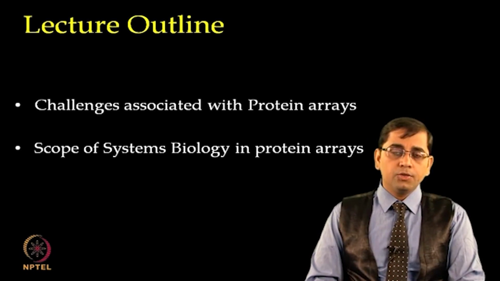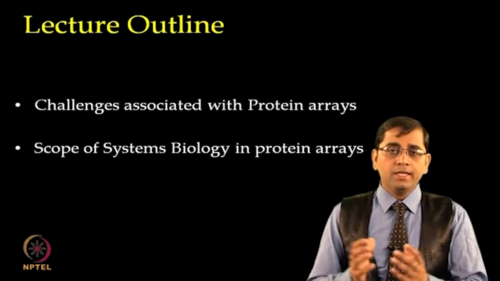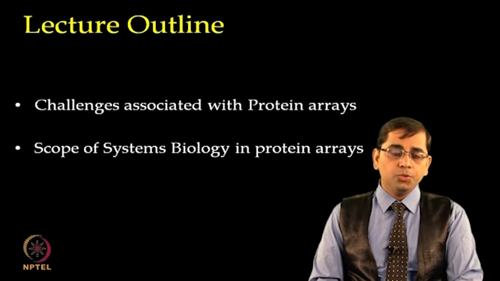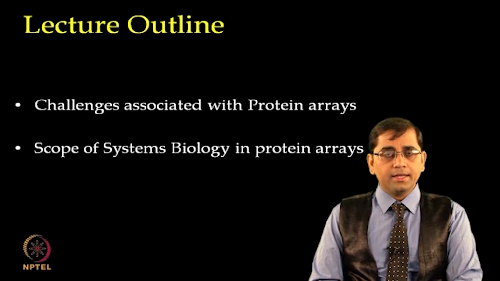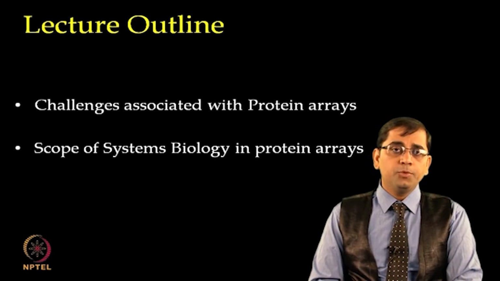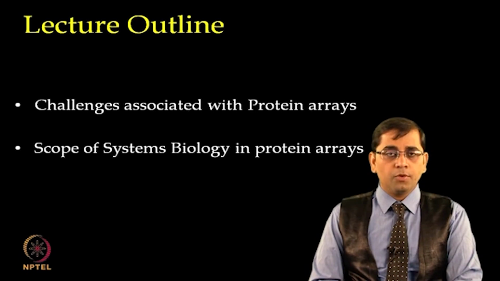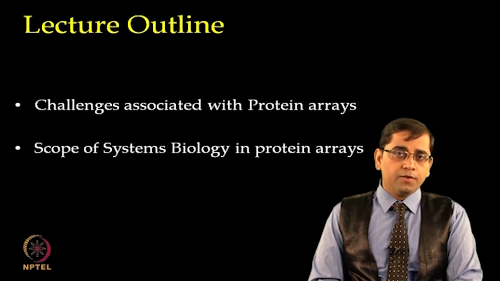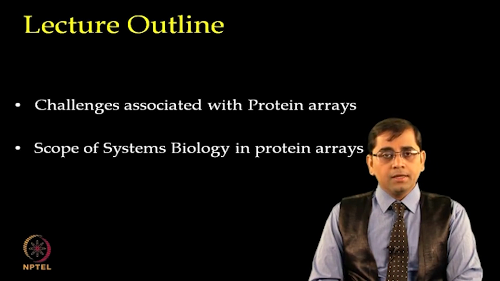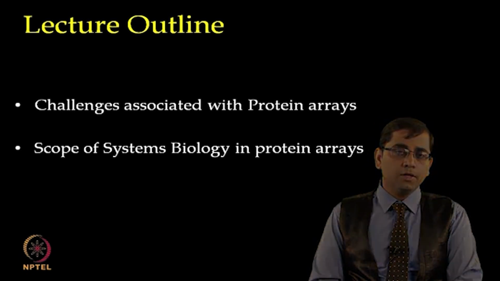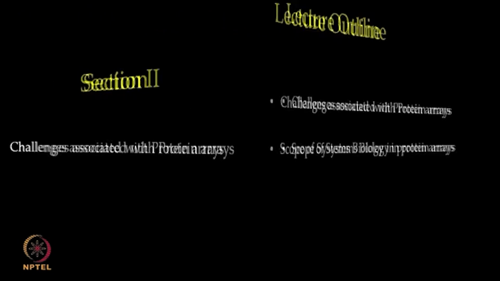It is essential to get a perspective of how these high throughput data sets can be used to obtain a holistic understanding of biological systems. In today's lecture, we will therefore move from protein microarrays and see how any proteomics data, be it from microarray or other platforms like mass spectrometry, gel based proteomics, can be used in a discipline known as systems biology.